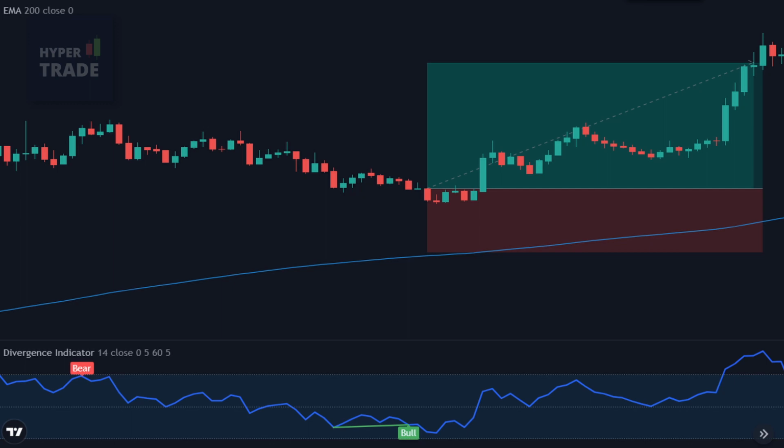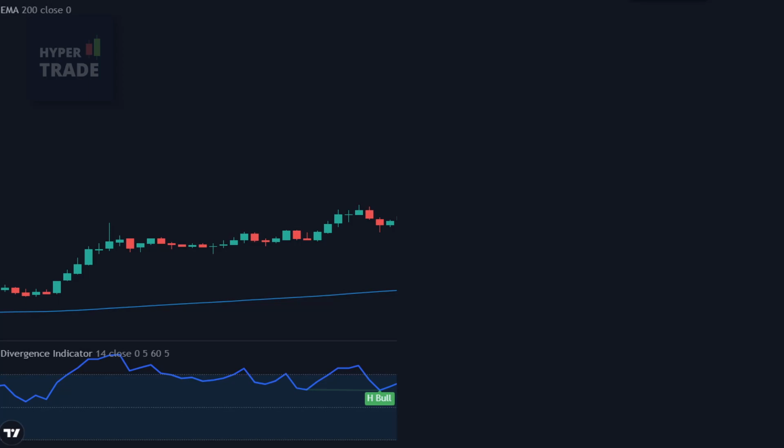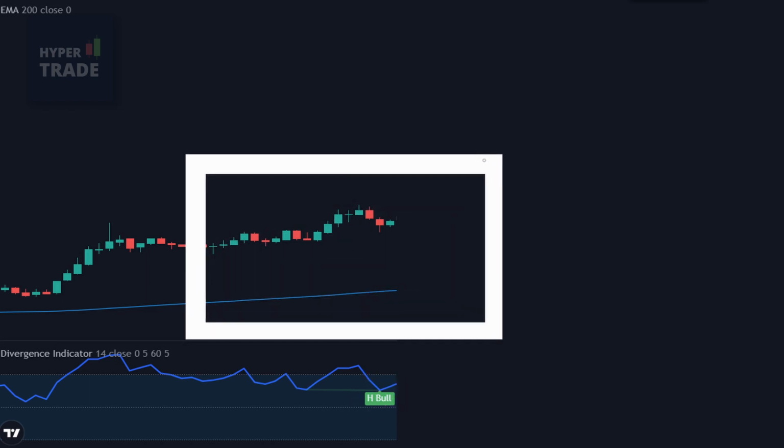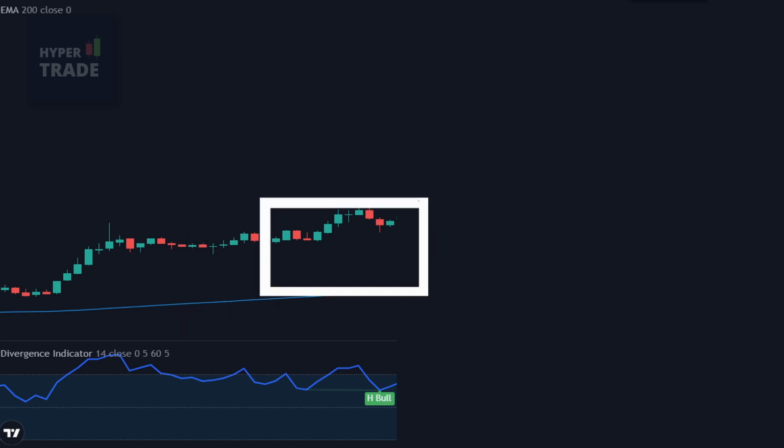We have shown our first long trade that was so good, but that was not enough to prove the profitability of this strategy. Because of that, we will have our second long trade. Let's find out together. This time we have our second long trade entry here. You can clearly see the divergence indicator shows a green signal, and the price is above the 200 EMA. It's our time to enter a long trade again.